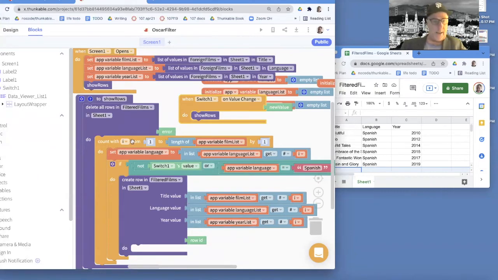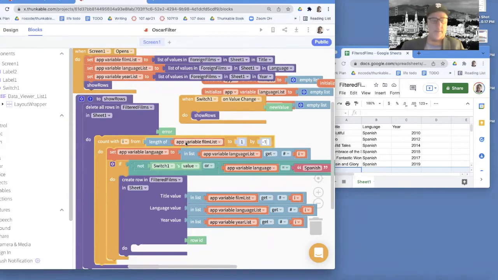Right now, as you can see, we walk through the spreadsheet starting at 1, and then the last one is whatever the size of the whole list is. So we're just going to reverse that, and I want to count, and I'm going to start with the length, and I'm going to go down to 1, and every time I'm going to subtract 1.